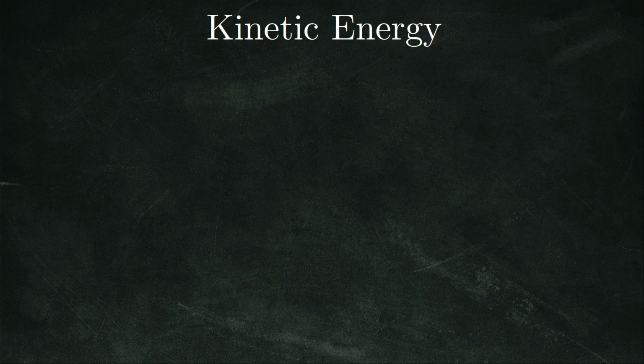We are now going to look at systems in more than one dimension, and so we're going to need to look at the kinetic energy in cylindrical and spherical coordinate systems and how we get there. So we're going to start off with the Cartesian kinetic energy, which is, as you'd expect, a half m v squared, where we look at the velocity in each of the three Cartesian directions.